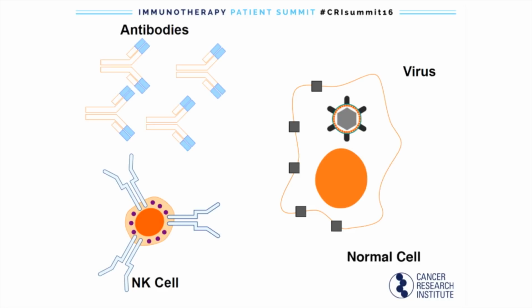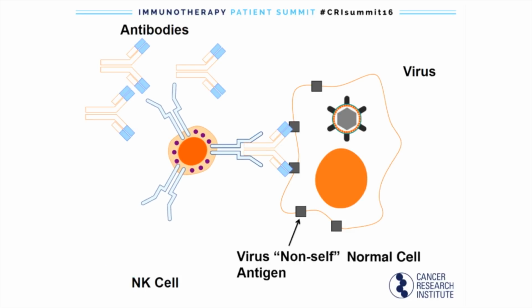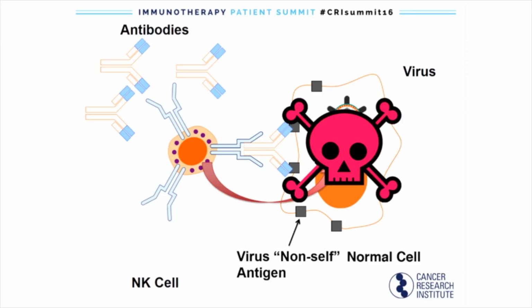And these are whole proteins that can be recognized by antibodies. So these are non-self proteins on the surface of the cell. Antibodies can see them and stick to them. So the antigen binding portion of the antibodies, as you can see in blue, are sticking to the virus proteins. And then an NK cell, which expresses that Fc receptor, is going to go in and bind to the Fc portion of that antibody, and it will kill the infected cell.